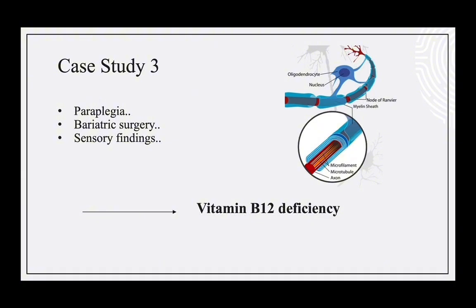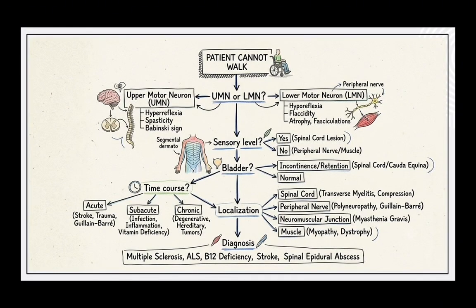So to summarize, 3 patients, 1 symptom, three completely different differential diagnoses, but the method never changed. Going back to the 16-year-old girl, at the beginning of the session, we were tempted to guess the diagnosis. Now we don't have to guess it, we have a mental map. To finish, the next time a patient suddenly cannot move their legs, don't ask what's the diagnosis. Ask where is the lesion. Because in neurology, localization comes before diagnosis.